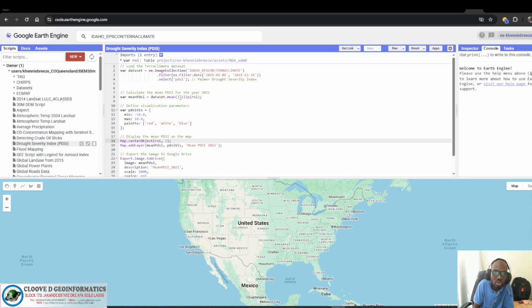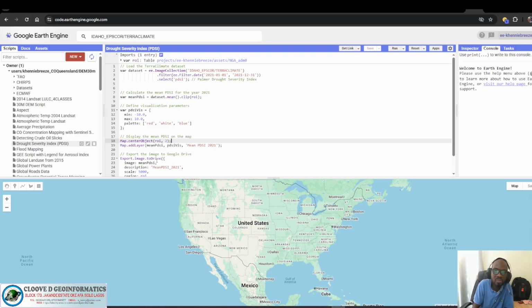That means you are saying what you want to display, and you want to add these visualization parameters to it, and you call it mean PDSI 2021. So you are adding this function and this function, and in combination you want to call it this.